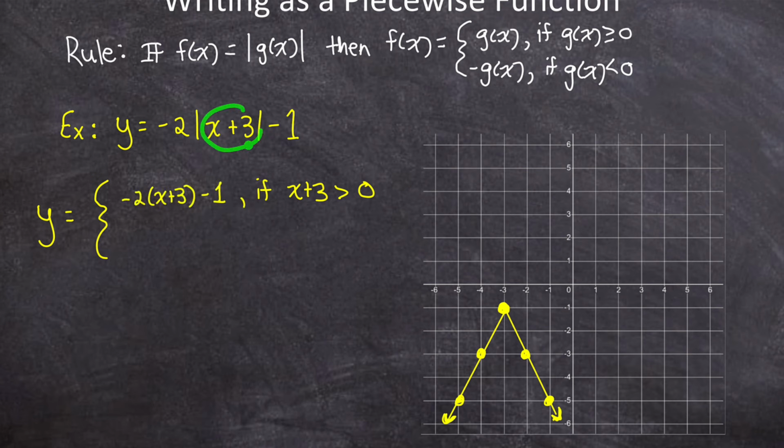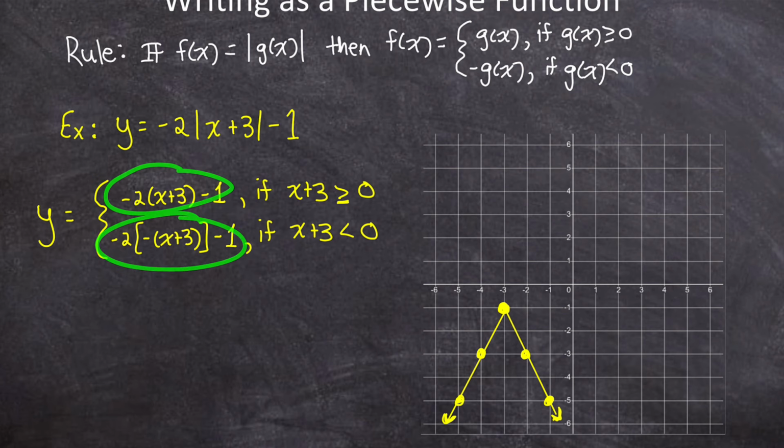But if x plus 3 is less than 0, when I take its absolute value, it's going to change its sign. It's going to make it non-negative. So to change its sign, I'd have to multiply it by negative 1. So for this equation, I'll change the absolute value of x plus 3 to the negative of x plus 3. And then to define the function for all x values, I'll have to put this equal sign underneath the greater than symbol. And now I could just algebraically simplify both of these expressions.